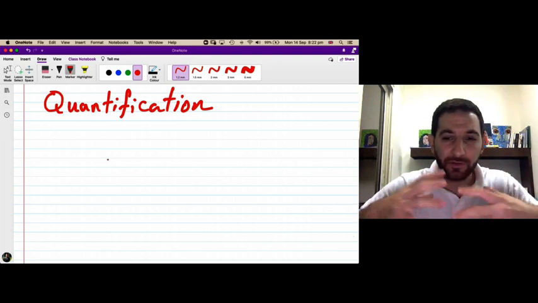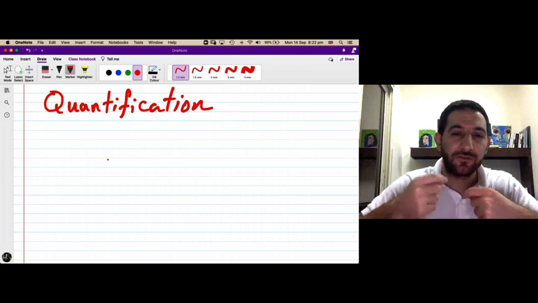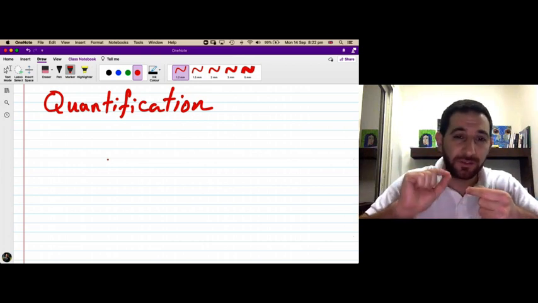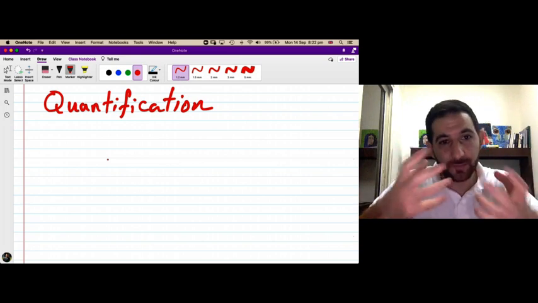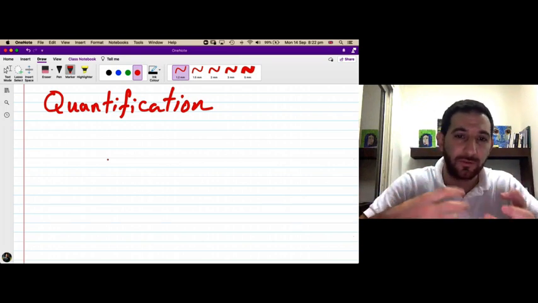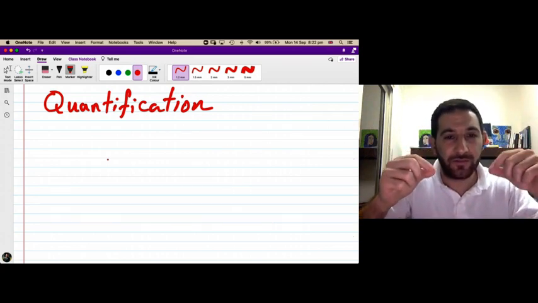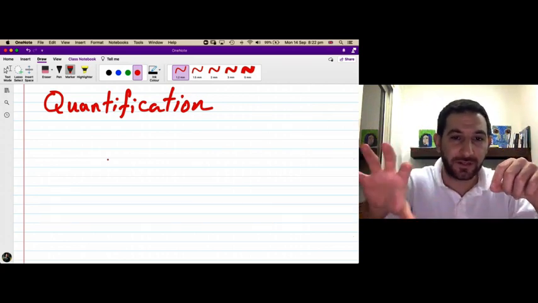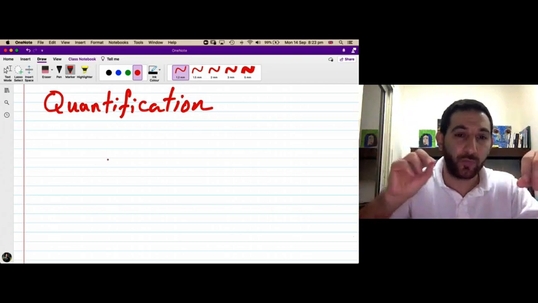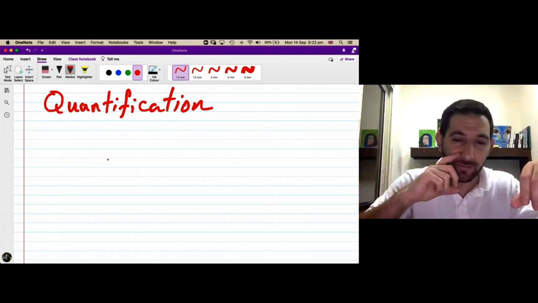Remember, we defined what is a predicate, and a predicate is a descriptive statement involving some variables, and when we substitute a value for these variables, we get a proposition, and the proposition is a statement which is true or false, but not both. And remember, always when we have a predicate, we have on the side a domain from which we choose the values of the variable.